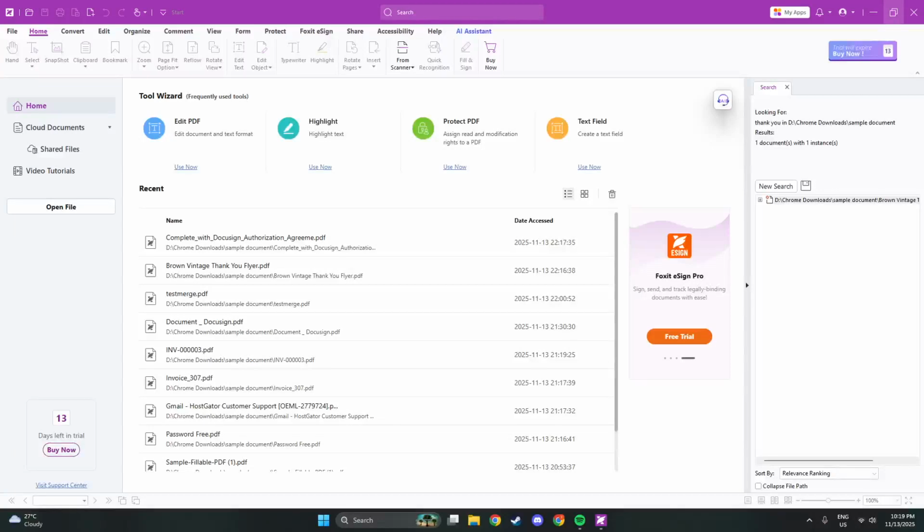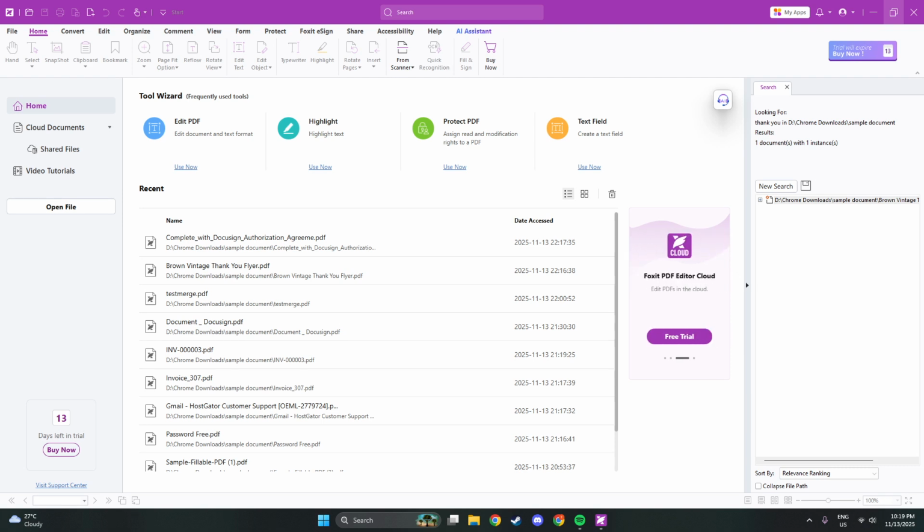In today's video, I'm going to teach you how to print a PDF without margins in Foxit. Printing without margins can be particularly useful if you need the entirety of your document to fill the entire page, whether for design purposes or simply to maximize the use of paper space.